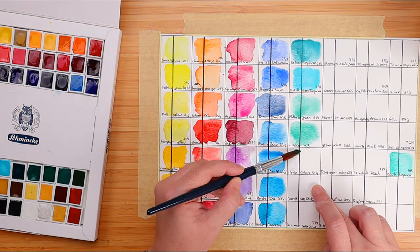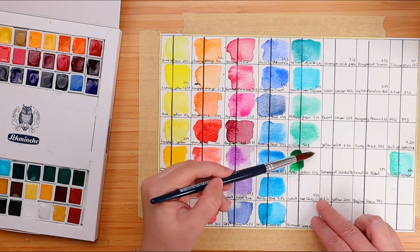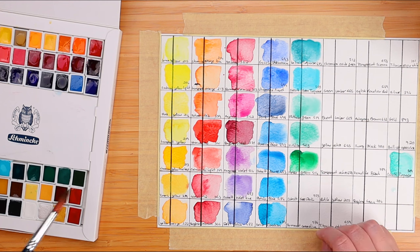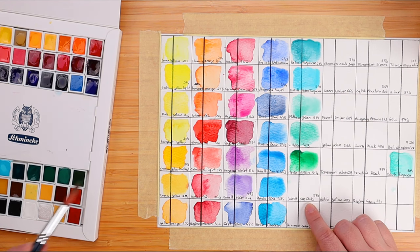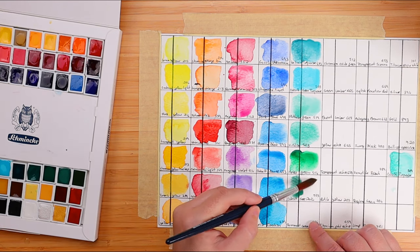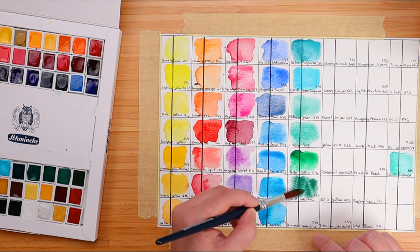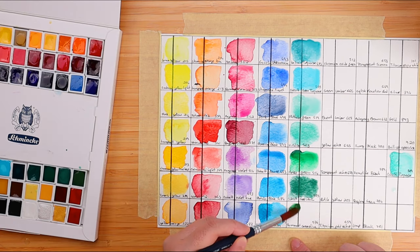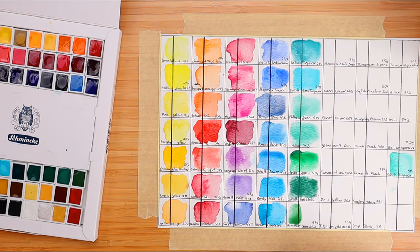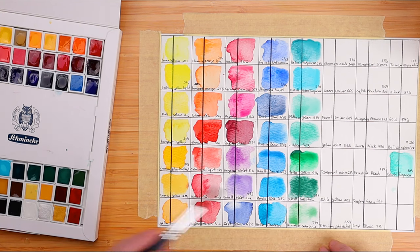Helio green. Okay, this is what you would call, I think, a hooker's green by most sets. I have a couple of those. Cobalt green dark. This is a mossy tone, I like it. Yeah, I like it very much. Permanent green olive. Well, yeah, this one is much different from what I expected. Olive green is usually a much drier green. Not what I expected.